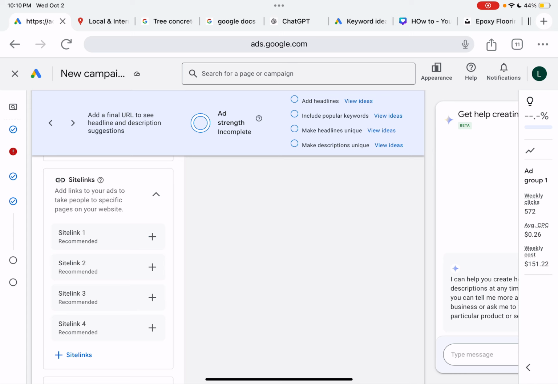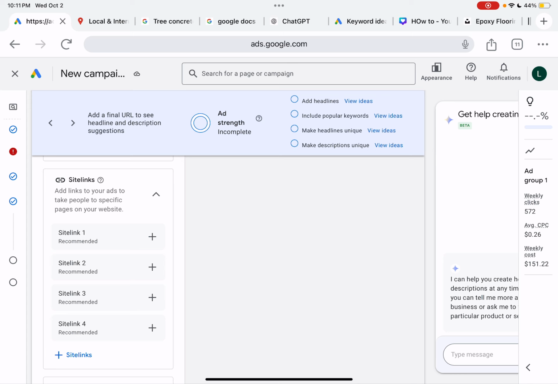So if you want to build your landing page a little bit girthy, right? You want to add a contact us page. You want to add a testimonials page. You want to add a previous jobs page. Any other page that you think you can have, just make sure you have a clear call to action on each of those pages, okay? You don't want them to click on there and then have to click all the way to your home page to just give you a call.